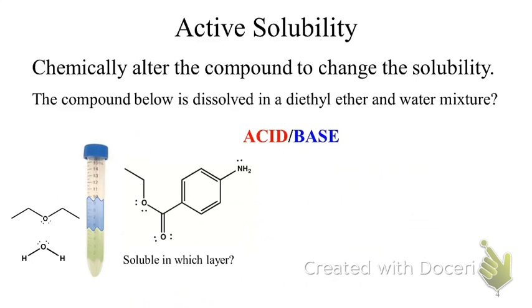Okay, we're going to look at a new compound. In this case, we're not going to look at benzoic acid. This one I think is a little bit trickier, which is why I decided to work with this one. Where would we expect this compound to be soluble? Our organic layer or our aqueous layer? So what would we have to evaluate? What are we looking for to determine solubility?